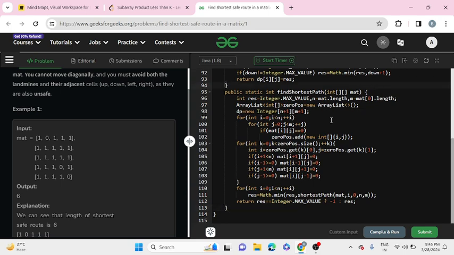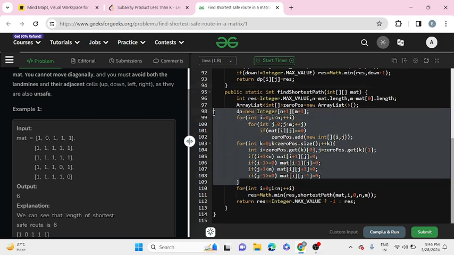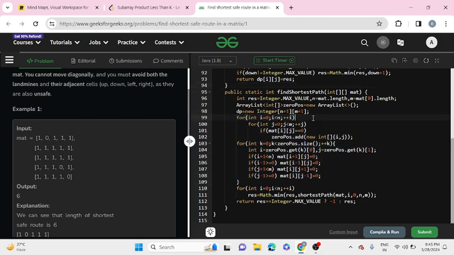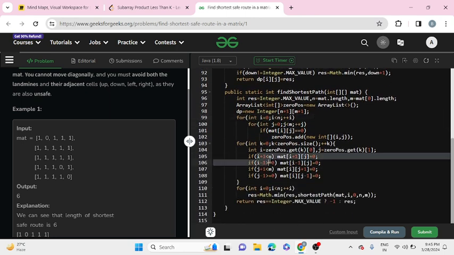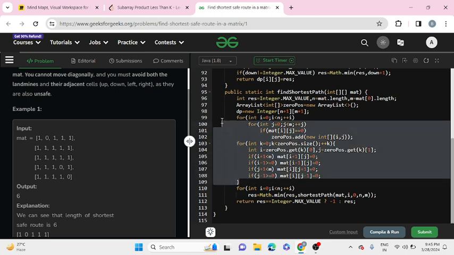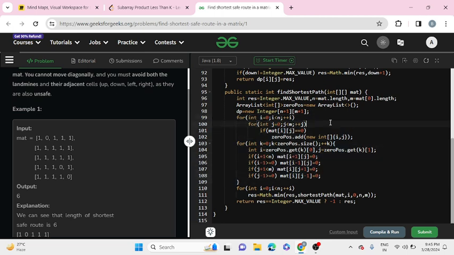You can avoid using this. In this case, we can avoid this extra for loop by creating an if condition where you just check if i plus one is less than n and its value is not zero. You can check for all these conditions, and that's how you can avoid these for loops. I am doing this in a video too, so that we can get an easy view of what we want to do.